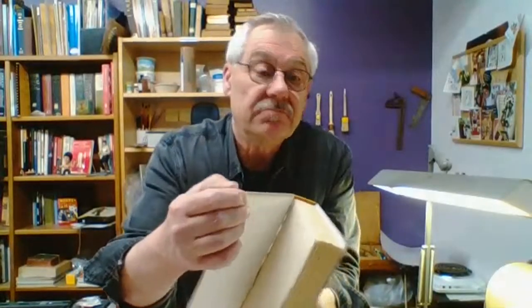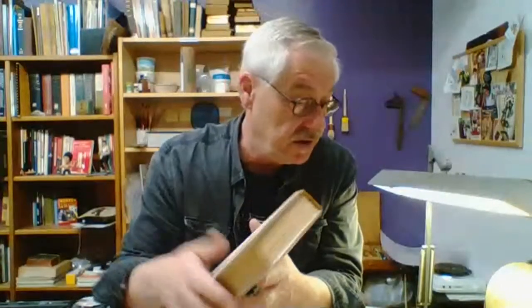Then you have to select boards. You can see the thickness of the board should relate to the text block. I kind of like the thicker look on this particular book — some people might want to go thinner. It's up to you — it's an aesthetic, it's your book. You get your board prepped up. Sometimes you have to glue some together. You have to be careful about the grain of the board so everything lines up. On this particular one I have sanded down the edges so there's a bevel — when the leather goes over it has a really nice look. That's a Don trick, or technique.